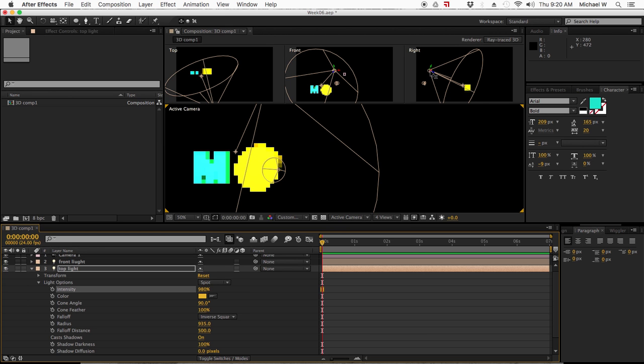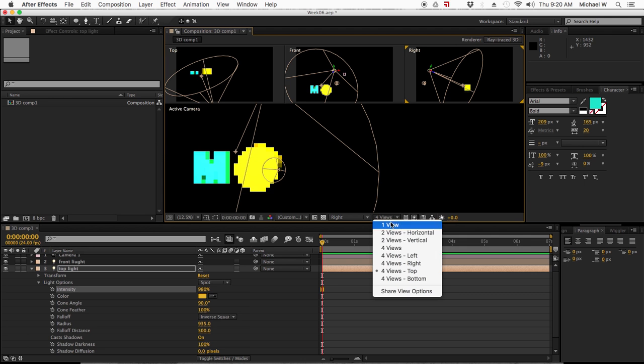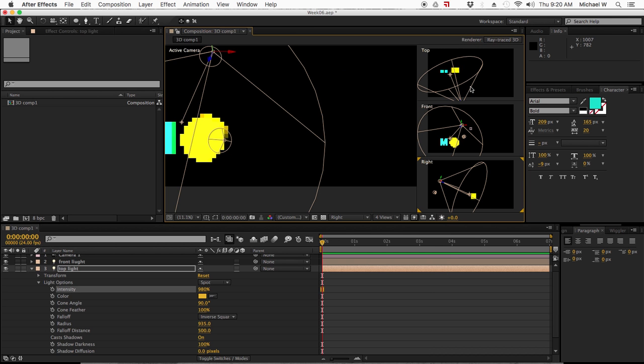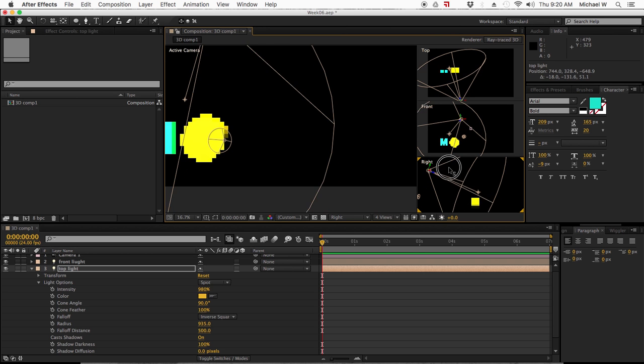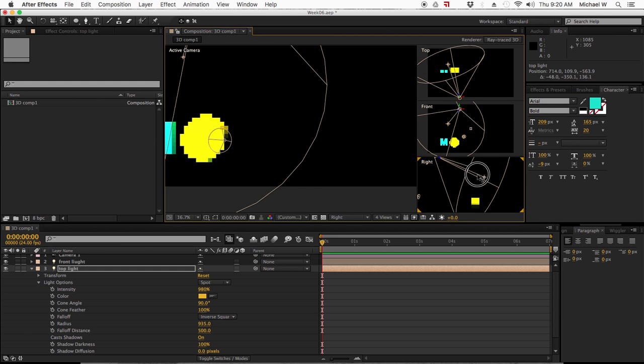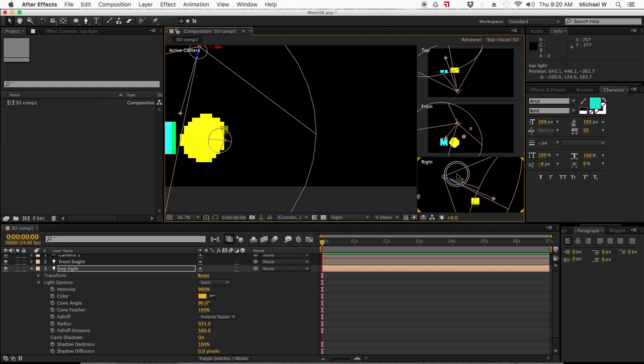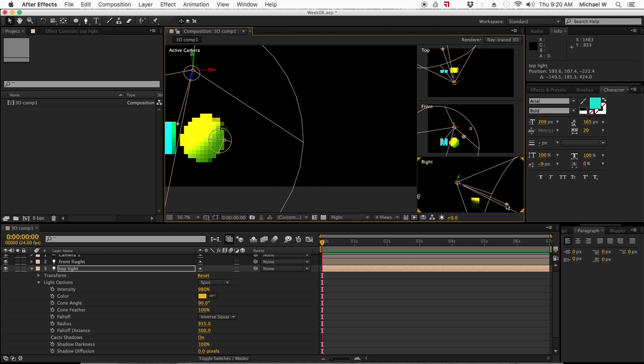So first, I'm going to look at my right camera. Here's my right camera over here. I'm going to change my point of interest so it's pointing right at it. I'm going to move this light.